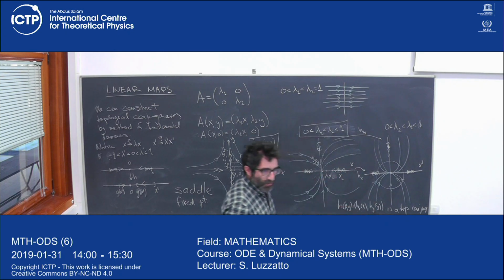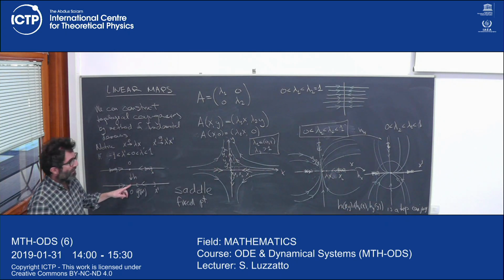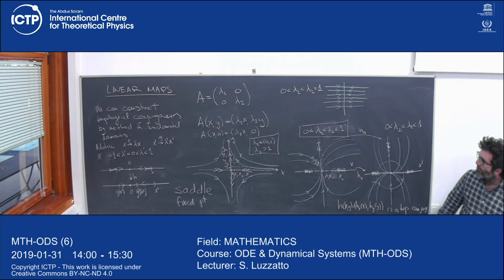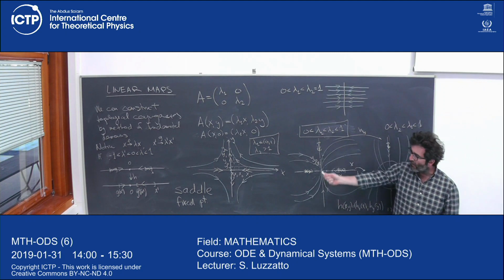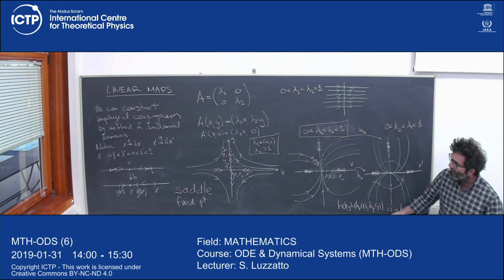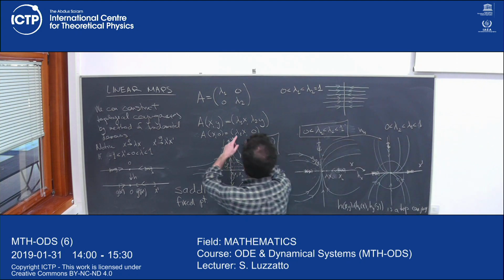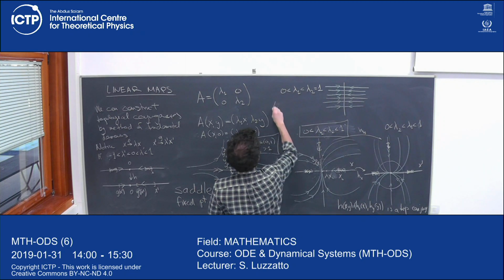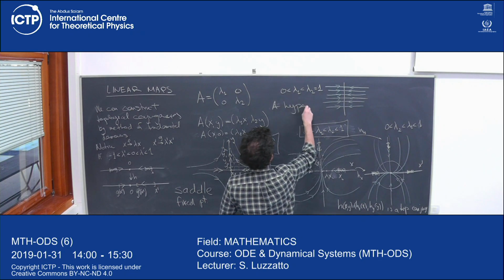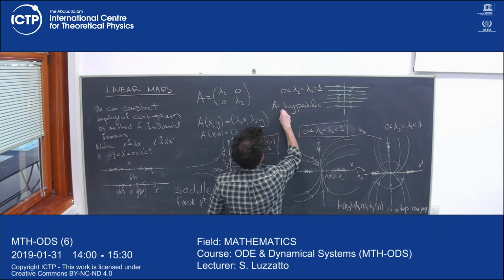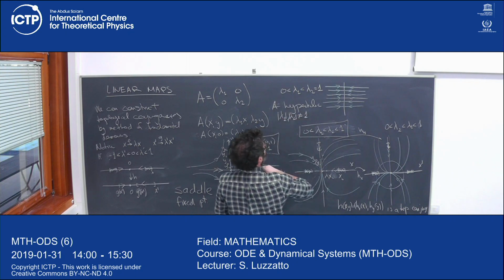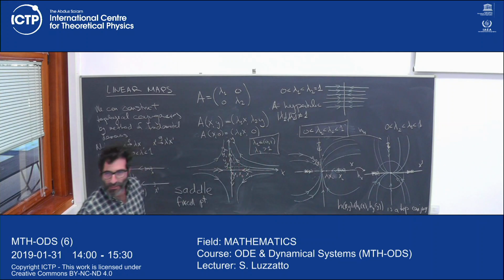Yes, but here we are saying that we can't find one if one of them is negative and one of them is positive, right? Okay. This is what I was emphasizing, because I forgot to say. I'm trying to say that these are more or less all the cases, right? If lambda 1 and lambda 2 are both different from 0, if A is hyperbolic, and lambda 1 and lambda 2, sorry, different from 1, okay, then basically these are all the cases that can happen.